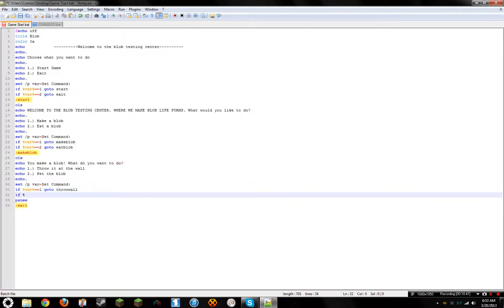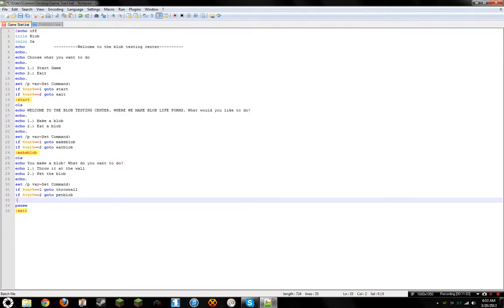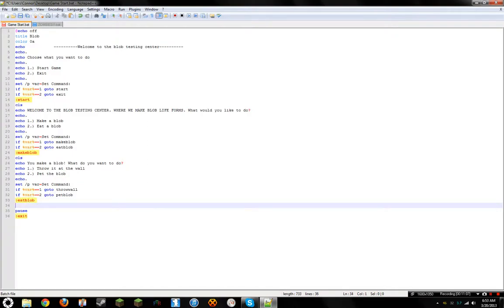If var equals 2, go to pet blob. Basically I would do the second choice, eat blob, first, or else it'll all get screwed up.